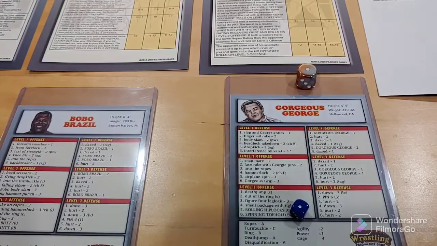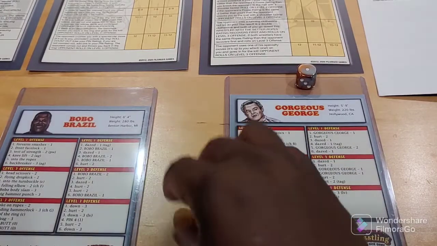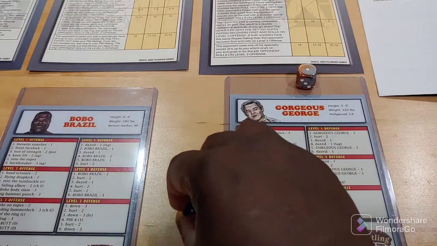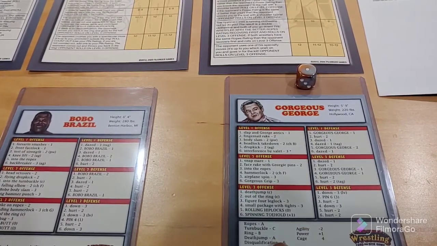Now he's choking Gorgeous George on the ropes. So now we have to roll level 2 for Gorgeous George's defense. A 5. And he is hurt. Gorgeous George is hurt. Bobo Brazil now is going to throw Gorgeous George into the turnbuckle. So now we look at turnbuckle rating. Gorgeous George has a C for turnbuckle.